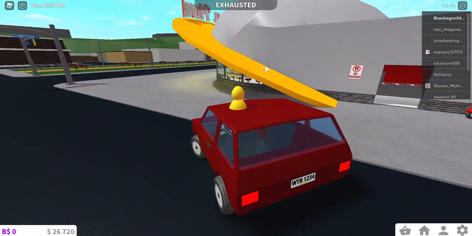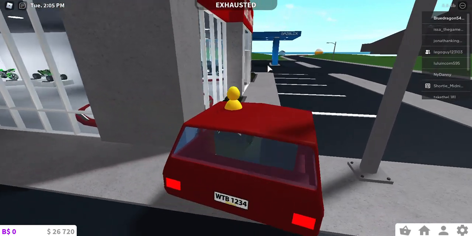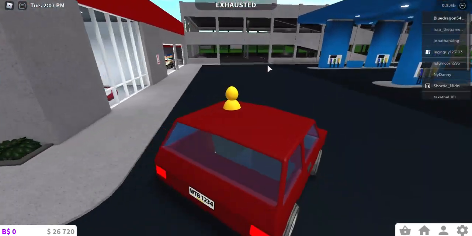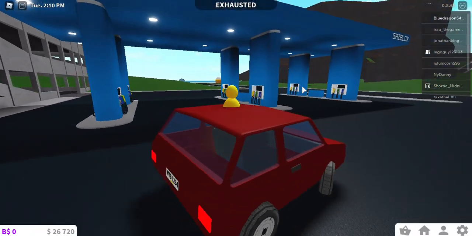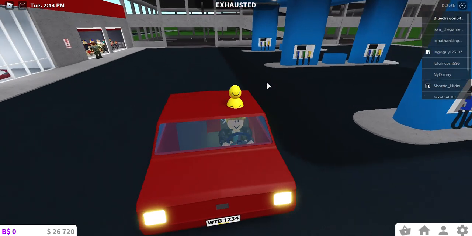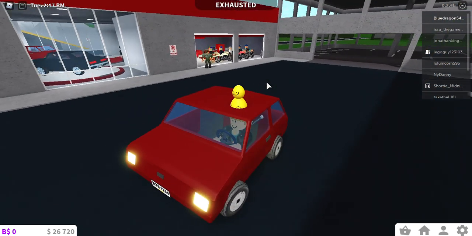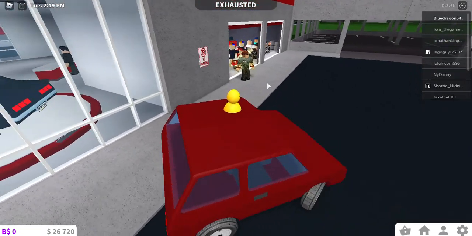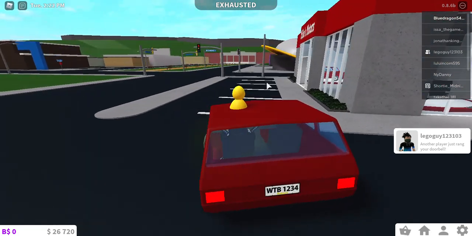So anyways, we have a few workplaces here. We have Mike's Motors, which you can actually buy cars from if you're on this part, but then if you go in here, you can work as a mechanic. There's a gas station, which if you want, you can do roleplay in, because you can't actually get gas from this. So that's kind of bad, but yeah.